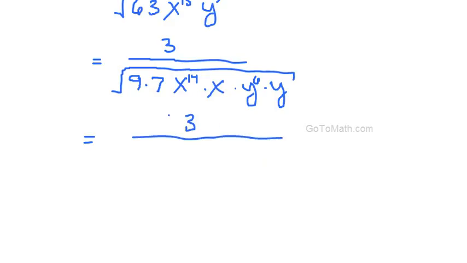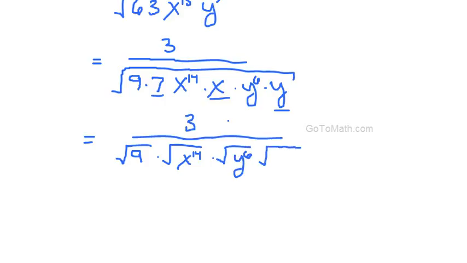So if you've looked at some of the previous problems, then you should know how to get an idea of what we're going to be doing here. This is going to stay under the radical. The 7, the x, and the y, all three will stay under the radical. However, the square root of 9 times the square root of x to the 14th times the square root of y to the 6th, and then I said that 7, x and y will all stay under the radical. Can't do anything more with them.